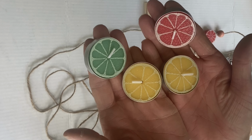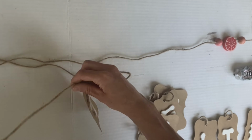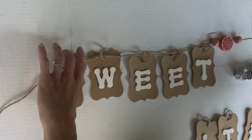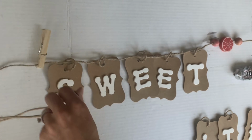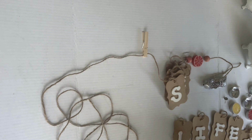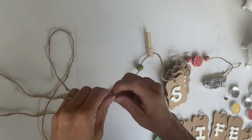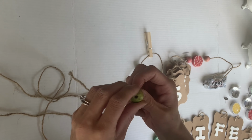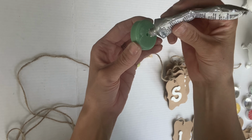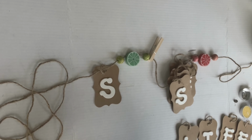And then I found these adorable candles in Dollar General that I could not leave there, so I decided to add them to my garland. So I took a long piece of jute and strung it through each loop at the top of the tag. I took my cute tea light candle and the candle wick came right out, and I strung my 2 wood beads, and using some E6000 I put some at the top of the candle and placed it in between the wood beads.